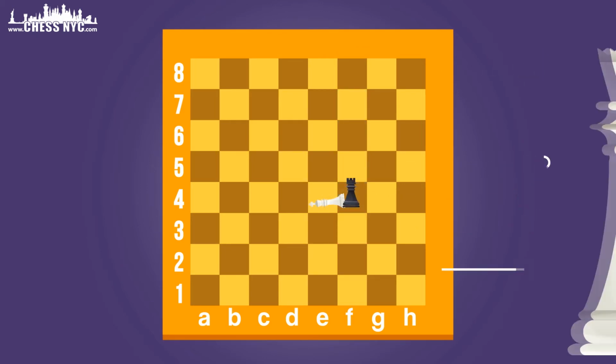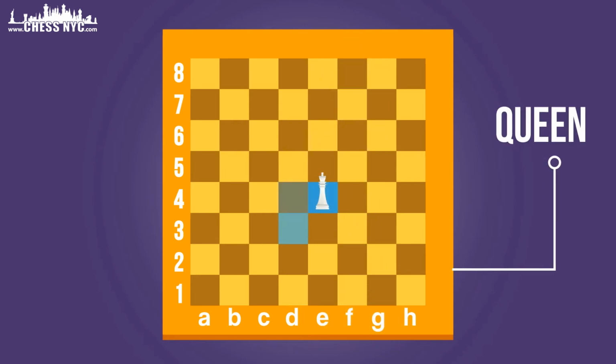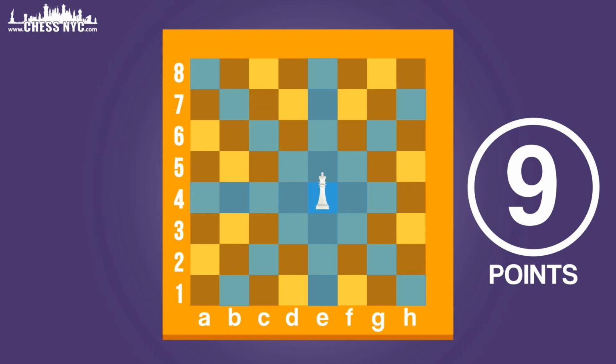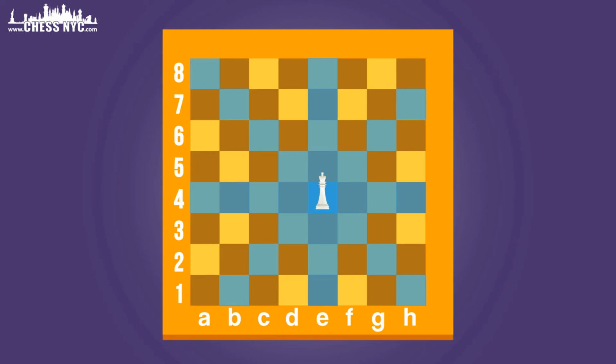Now on to the mighty queen. Just like the king, the queen can move in any direction, up, down, left, right, or diagonally. However, this really powerful lady can move as many squares as she wants. It can move to any of the highlighted squares. She is a tough piece and is the most valuable piece other than the king on the board. She's worth 9 points. Try very hard not to lose your queen in the game. And if you do, make sure to at least take your opponent's queen with it.